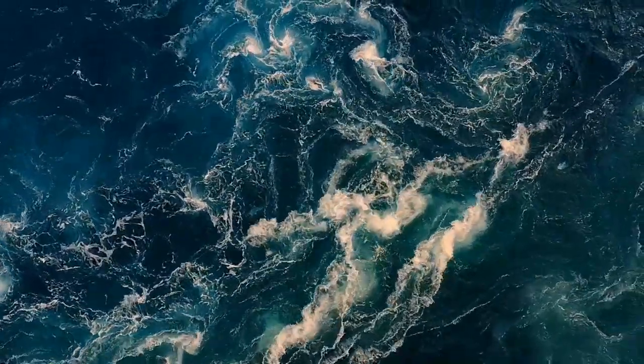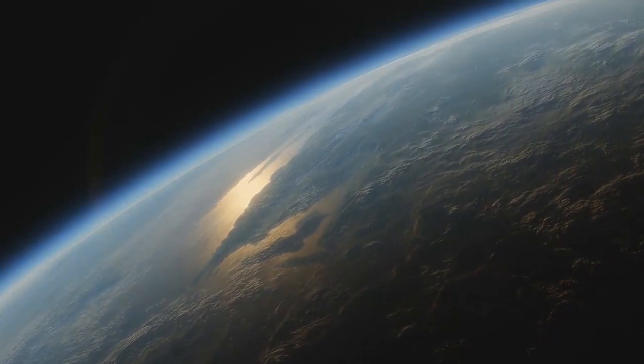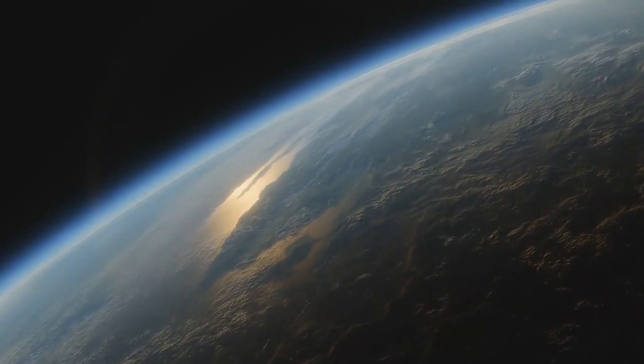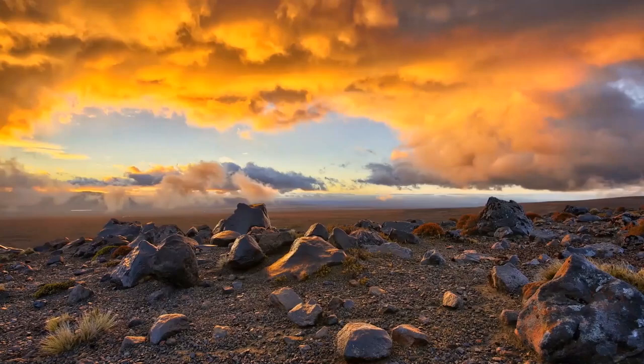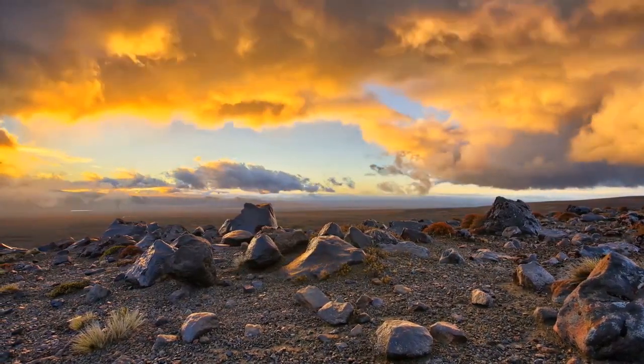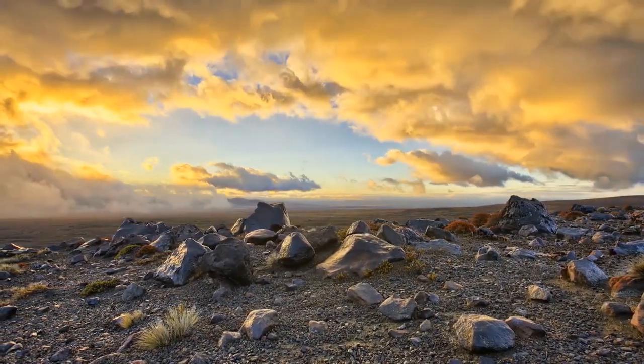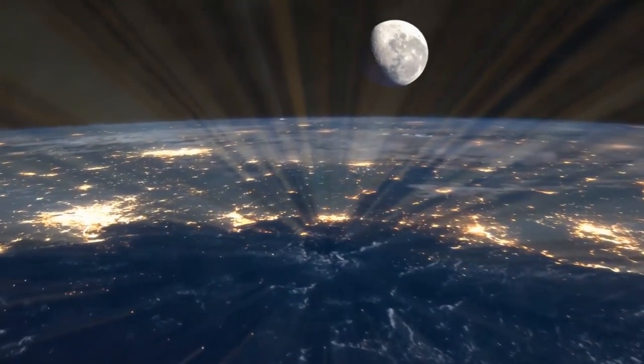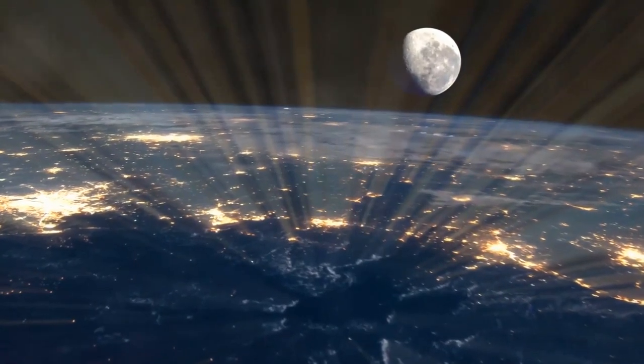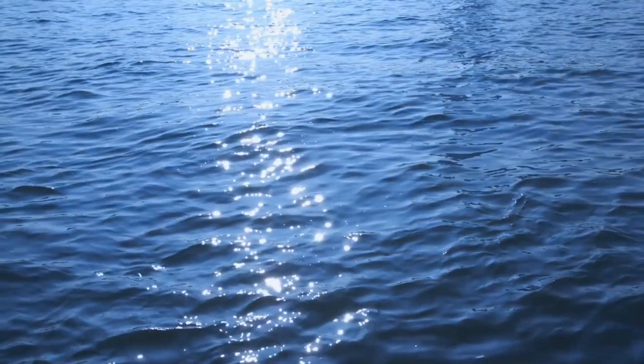Is liquid water the only way a planet could support life? Possibly not. As we explore the cosmos, we might find organisms that are wholly different from the carbon-based life we are accustomed to here on Earth, but our search starts by using our Earth as a template. A planet's surface temperature depends not only on its proximity to its star, but also on such factors as its atmospheric greenhouse gases, its reflectivity, and its atmospheric or oceanic circulation. Moreover, internal energy sources such as radioactive decay and tidal heating can warm a planet's surface to the melting point of water. These energy sources can also maintain subsurface reservoirs of liquid water, so a planet could sustain life without being within its star's habitable zone.